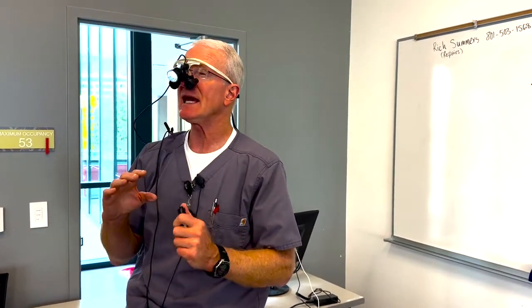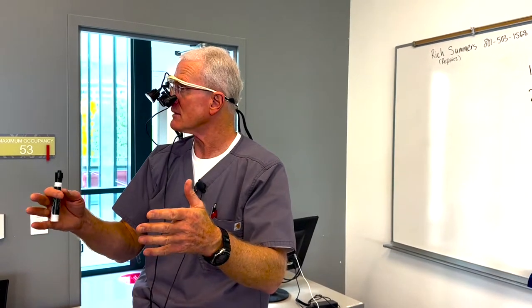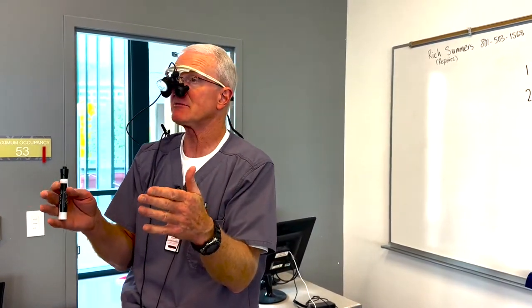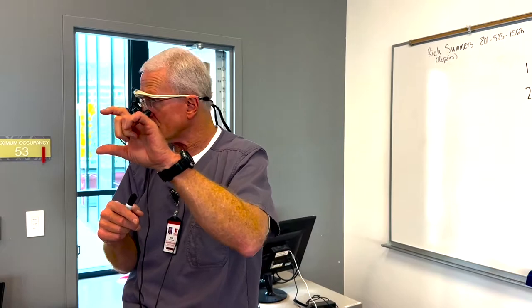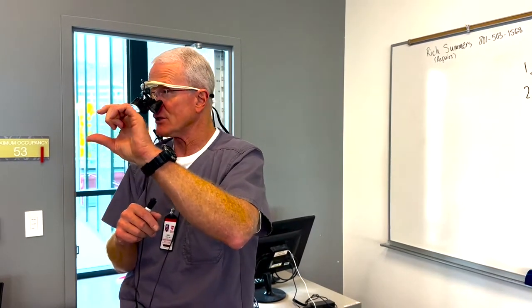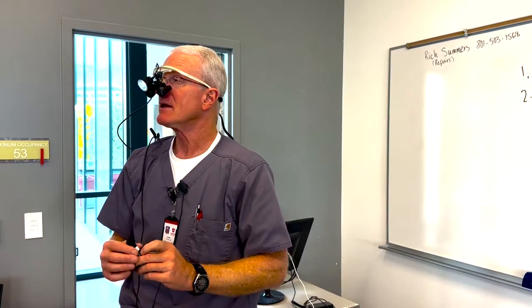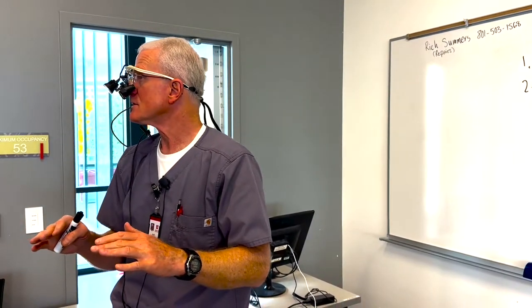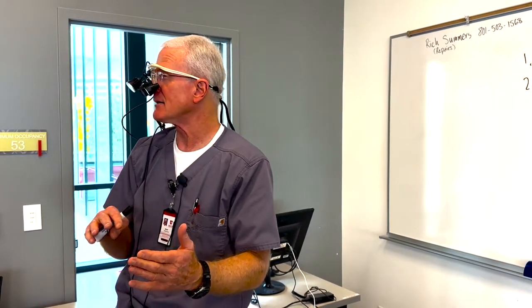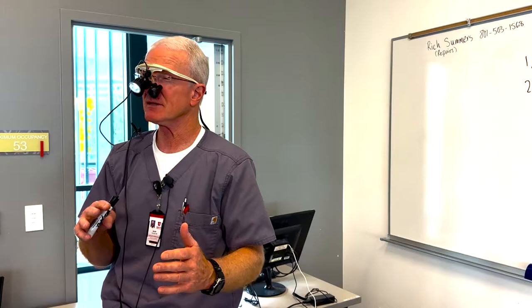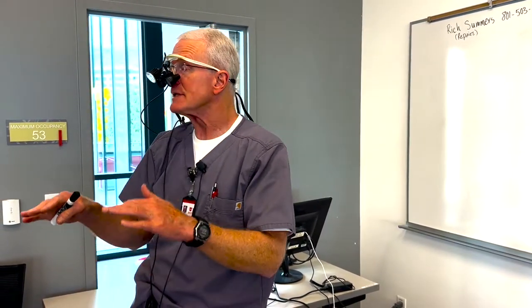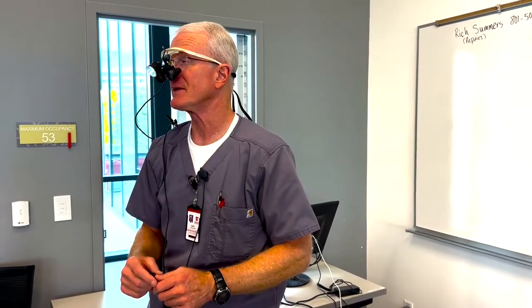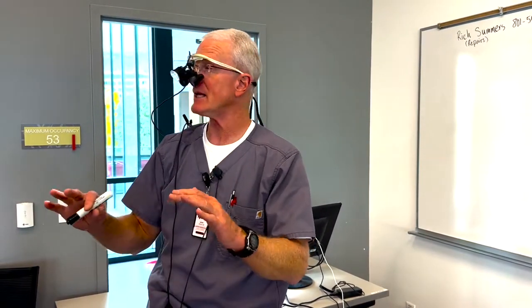Now, because we can't have a full axial wall, opposing axial wall, that's where we get our resistance and retention with full coverage. All of our internal retention is shorter, isn't it? And it's not that four or five millimeter length stuff. We don't have as much. So, partial coverage are not ideal bridge abutments. They'll usually loosen. But they're great for single units. They're great for conserving tooth structure. Really great for that. Really, really, really good for conserving tooth structure. So, many advantages to partial coverage.